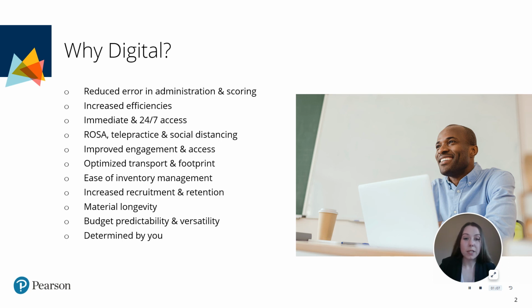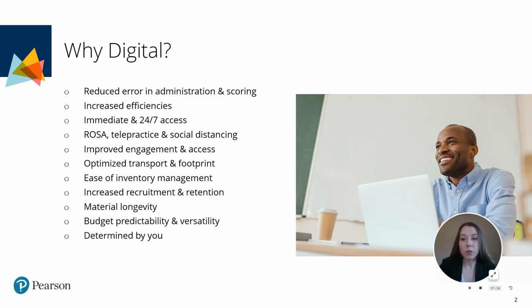In line with this point, we see increased efficiencies, that is, more efficient assessment workflows, less time needed to administer the measures themselves, and significant reductions in the time it takes to complete scoring and reporting. This benefits everyone from the student or client all the way up to the district or clinic, in that there is less time taken to complete assessments, less resources needed to complete them.